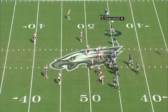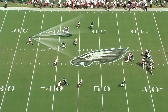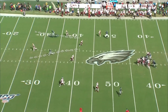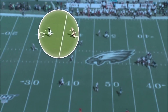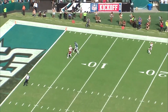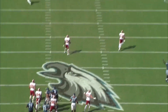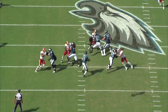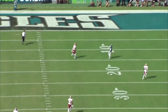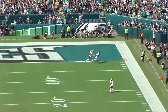They get him matched up on a nickel defender going deep, and they put that safety in a 2-1-1 bind in the quarters defense that Washington plays. You get one of the fastest and best deep ball receivers ever in the history of the NFL going downfield against a nickel who can't run with him. This is a quarterback that loves to push the ball downfield and is a very good deep ball thrower. The question for the Lions is where is Deshaun Jackson on every single play, and who's the matchup — whether they're playing man or zone — because the Eagles will attack you either way.